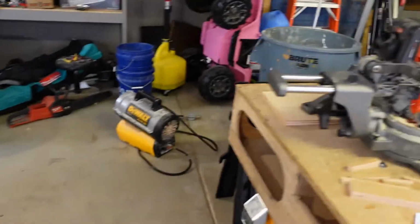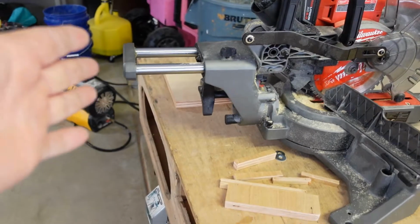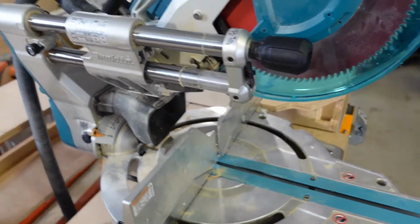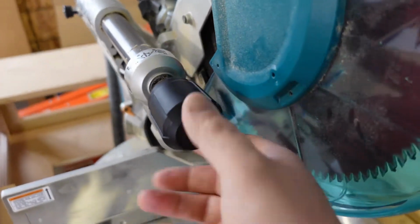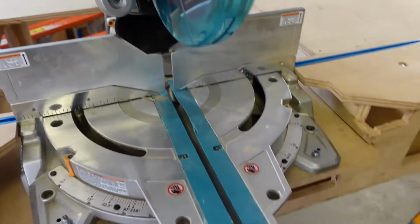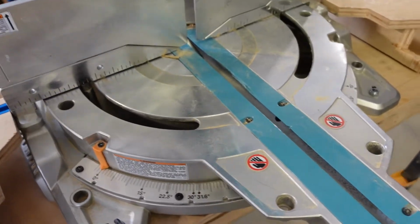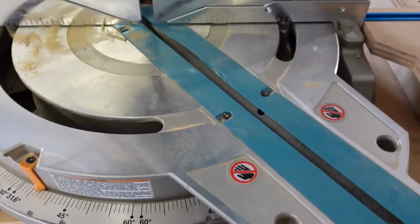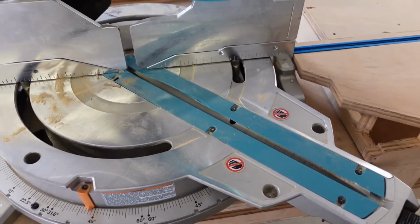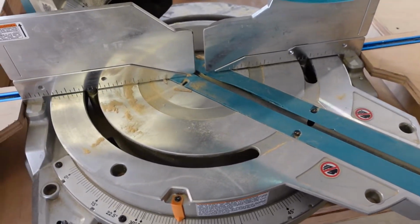So let's just go quick over here. You can see the railings in the back. Even though the saw sits up here, you still have to have this space in the back for the railing system. This one's all in the front. All your controls are in the front, your bevel controls, your miter controls right here. You've got your detents: 0, 15, 22 and a half, 30, 31.6, 45, 60. It miters to 60. It bevels to 45 both ways. The fence is fantastic.